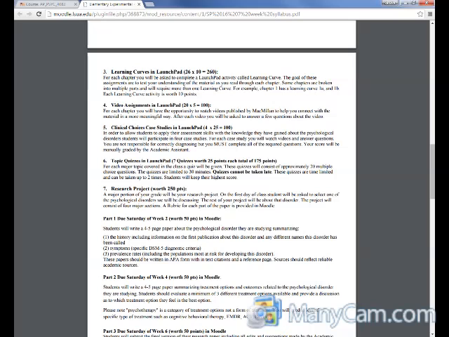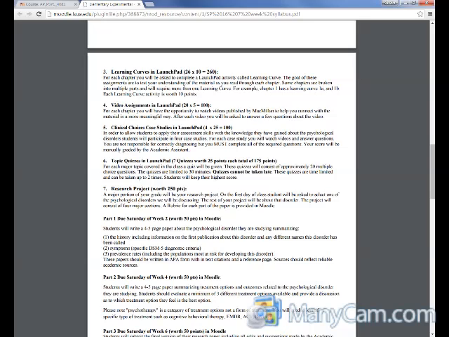It's important to note for different chapters, you may have multiple learning curve activities. So for example, chapter 1 has learning curve 1A and 1B. Some of them also have a 1C. So you just need to make sure that you're completing all of the learning curve activities for the chapter. Throughout each chapter, you'll also see video assignments that help you see the material in different ways or give you examples. The videos are usually anywhere from 1.5 minutes to 5 minutes, so they're not long videos, but you need to watch those videos and answer some questions. Again, that takes place in Launchpad.